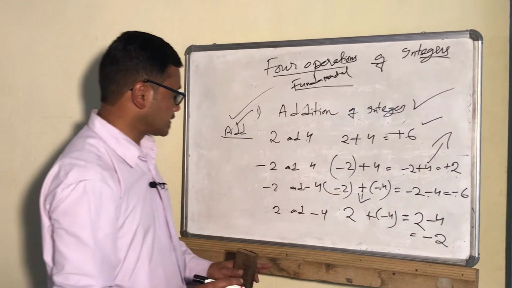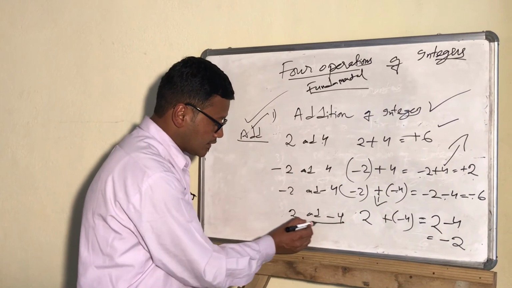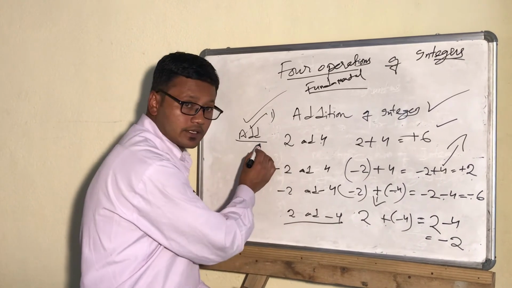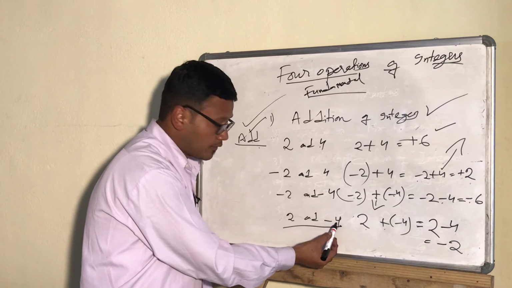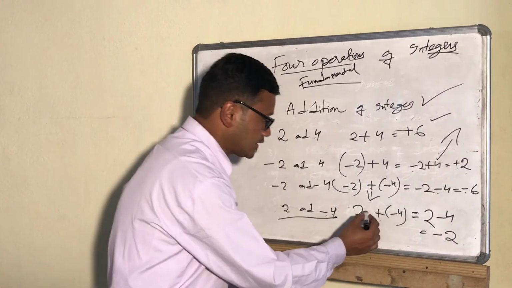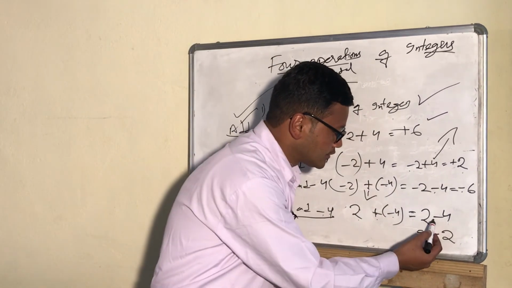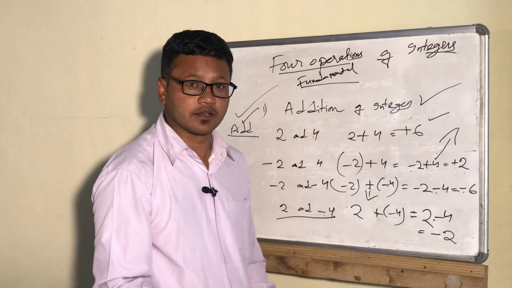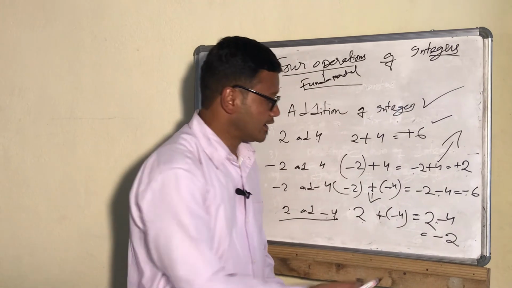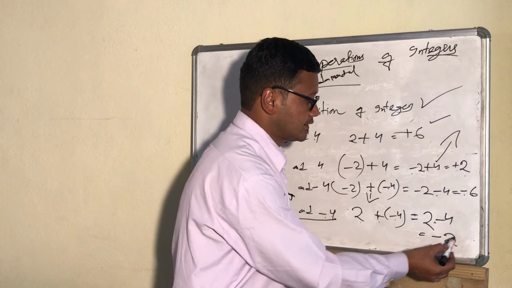Now again I'll explain. Add 2 and minus 4, 2 and minus 4, so just write the 2, then plus because of this add only, then the sign of the 4 is minus. The sign of the 4 is minus only. Now just write the 2 only, plus into minus, minus. Now 4 minus 2 is just subtract only because the sign is different, here plus and here minus. Now 4 minus 2 is 2, and the sign of the bigger number is minus. So this is the answer.